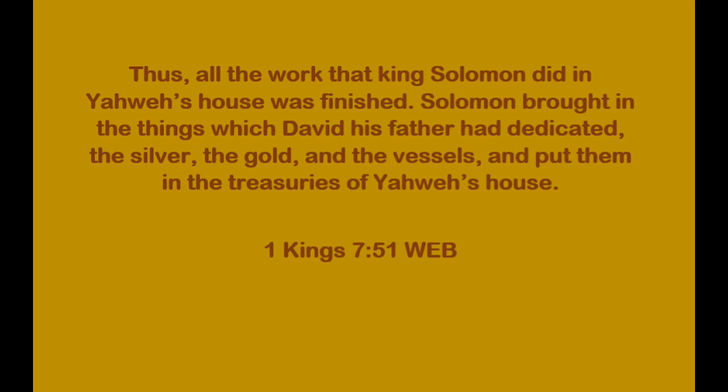In front of the temple sanctuary was 40 cubits. There was cedar on the house within, carved with buds and open flowers. All was cedar. No stone was visible. He prepared an inner sanctuary in the middle of the house within to set the ark of the covenant there. Within the inner sanctuary was 20 cubits in length and 20 cubits in width, 20 cubits in its height, and he overlaid it with pure gold.